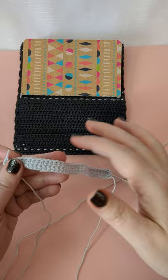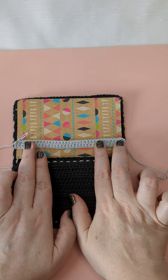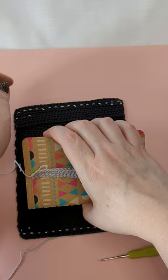Okay, I'm back. So I've done my row of half doubles. And if I place that, I think that that's looking good for my book sleeve. All right, so you're just going to want to repeat that. You're going to do rows of half doubles all the way. I'm just going to take the book completely out.